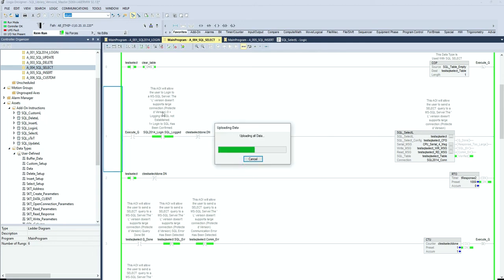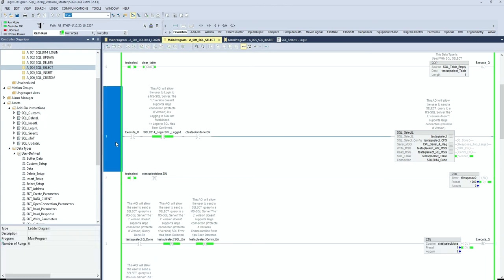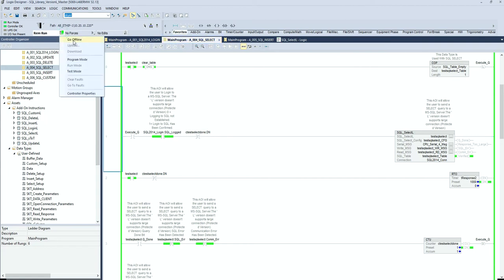However, let's say your biggest table might only go up to 30 columns and maybe 60 rows, for example. So if that's the case, I can go offline here.